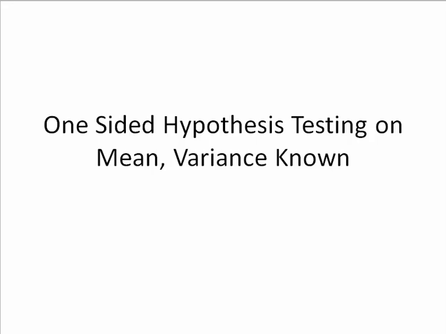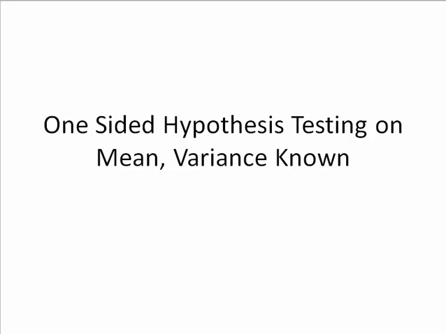In this presentation, I'm going to teach you how to conduct a one-sided hypothesis test on the mean when our variance is known. So recall that in hypothesis testing, we basically can answer a question based on our data. So we may have an idea of what's going on, but we want to test certain ideas, and we use a sample of the data that we pull in order to answer those questions using a hypothesis test.